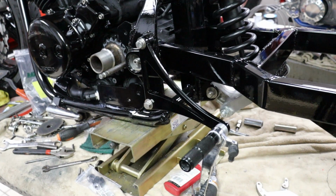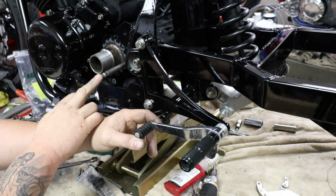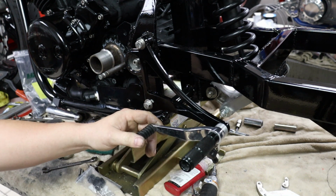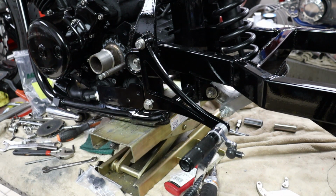Alright, so we got our shifter side control on. Obviously we can't put our front part on our shift shaft until we get our bearing support plate on. And I'm still debating whether I'm going to do a brushed aluminum finish or black, so I'm holding off on that for now. Going to hop over to the other side and get the brake side rear set on.